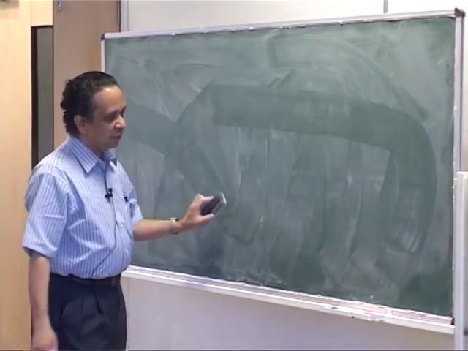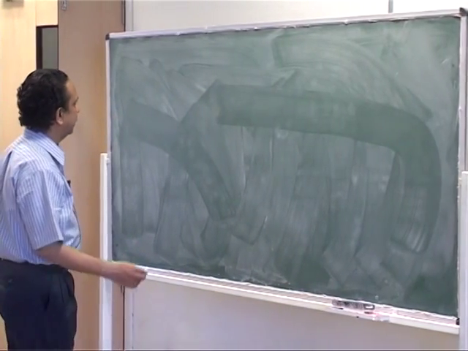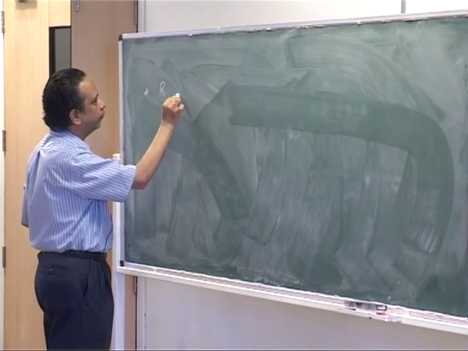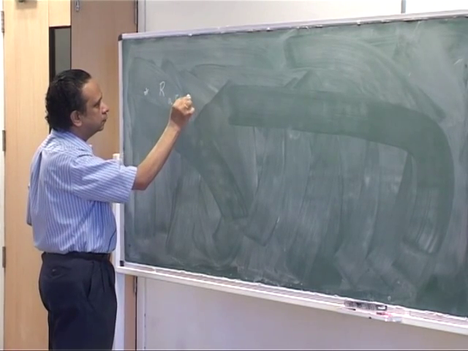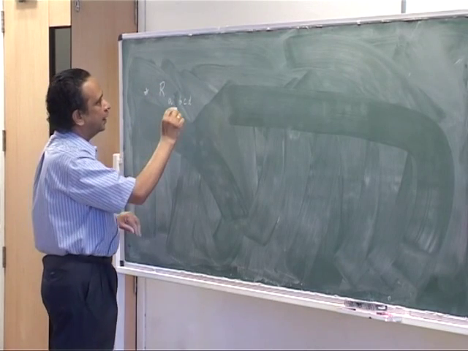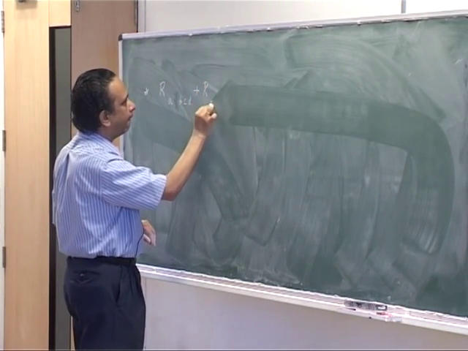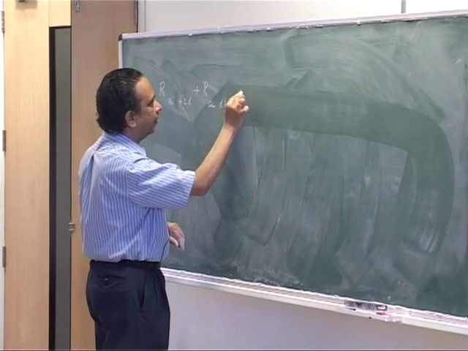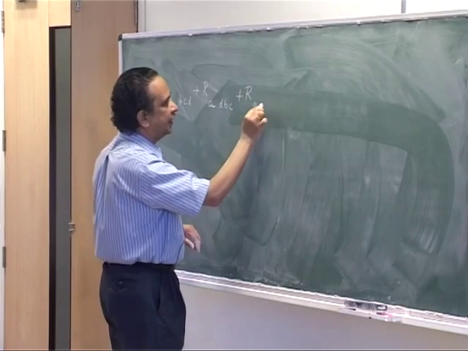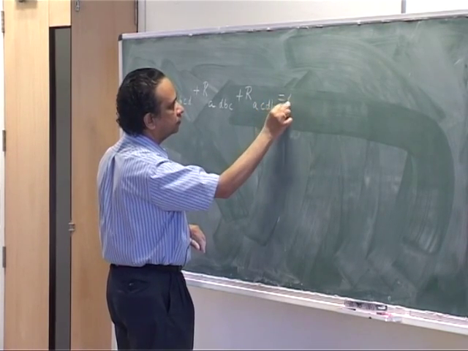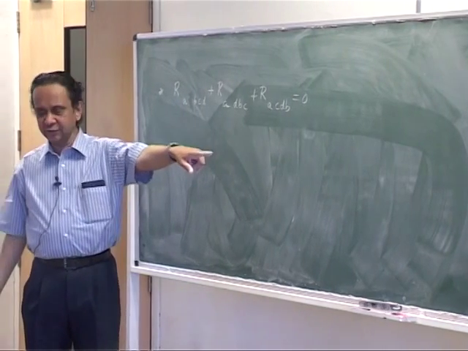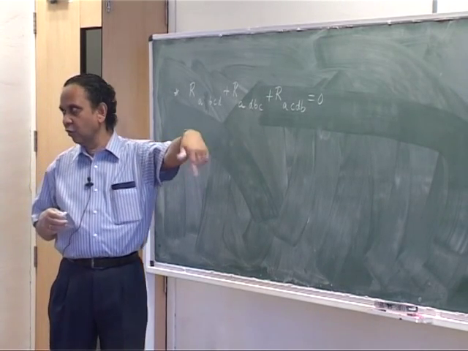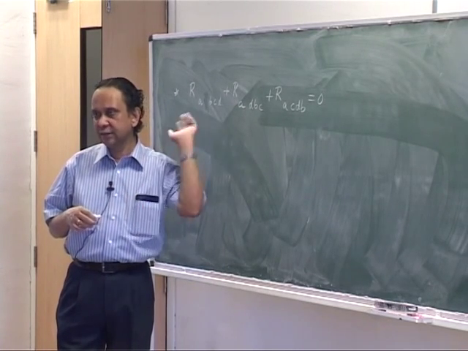So the last property which we need is if you do a cyclic sum on R, A, B, C, D. This is just a notation. Let me write it down: R ABCD plus R ADBC plus R ACDB. This is actually easy to see if you stare at it enough, because when you permute them, these indices just go around pairwise, and essentially since partial derivatives commute, that sum will vanish.